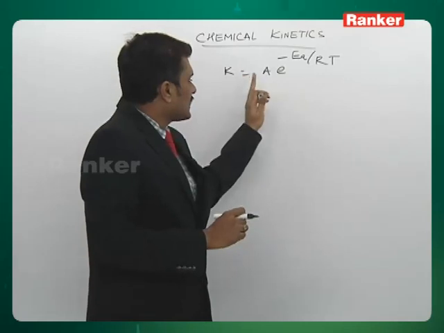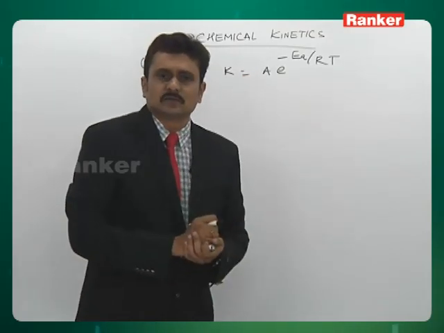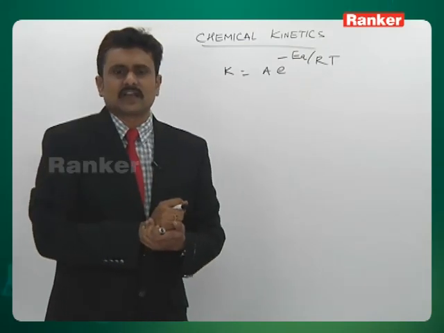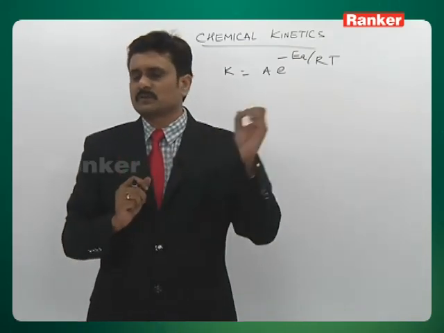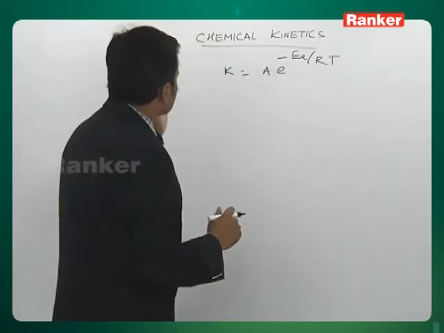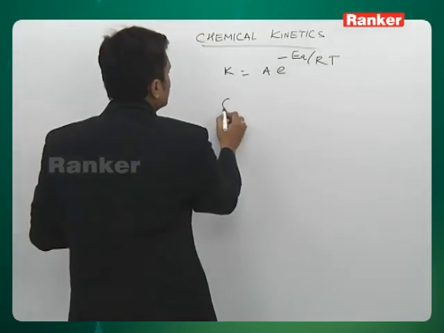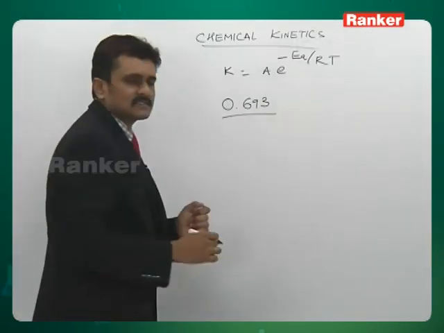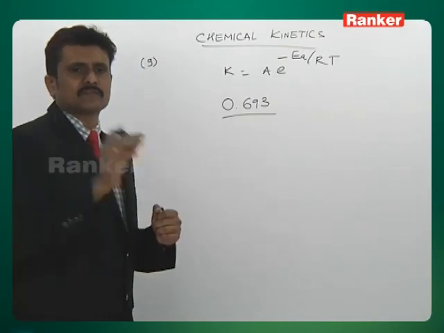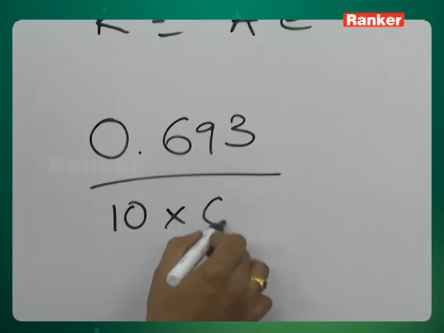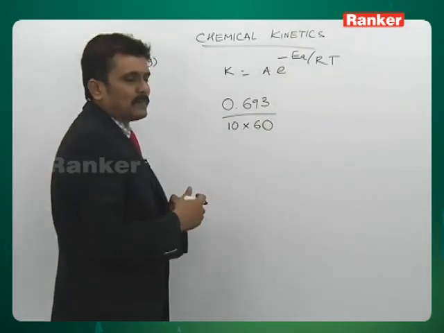The solution to this question is linked to the Arrhenius equation, where you are provided with the values of the activation energy and the collision factor. Then it is also given that it is a first order reaction, and you have been asked to find the temperature at which the half-life period is 10 minutes. Now I am going to substitute here K, because it is a first order reaction. K can be substituted with 0.693 by T half. The half-life period for this reaction is given as 10 minutes, which I am going to convert into seconds because the other factors are in per second.